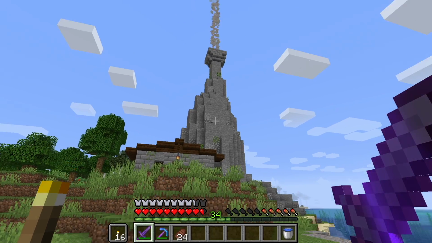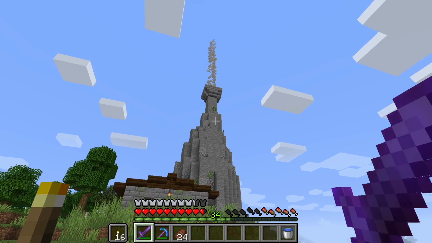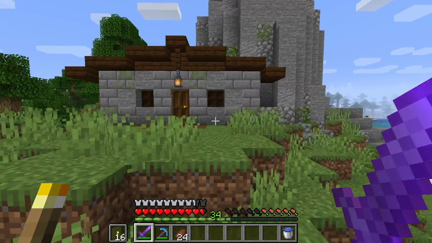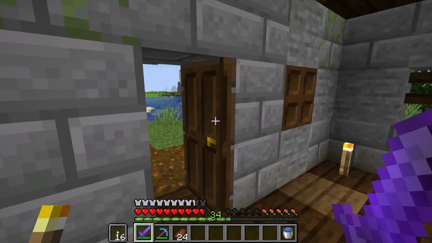There it is, our lighthouse. Kind of tried to make it look like it was perhaps a natural feature that was either added to or carved out of the landscape, something like that. Did this little house area here with a lot of dark oak, not a lot going on inside here yet.